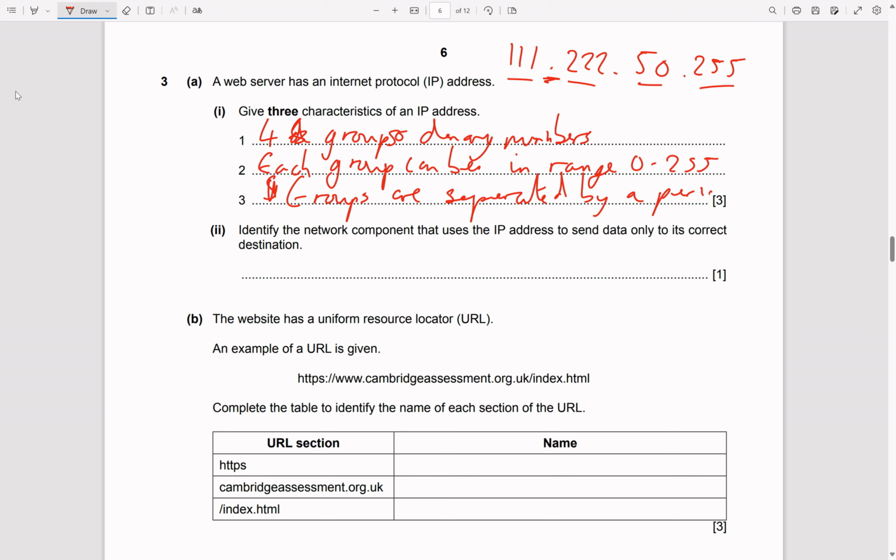Yeah, or like period, right, dot, full stop. So I think that those should be okay. Now you can also probably mention the length, right? So the number of bits. So if you think, well, each group is going to be 8 bits, which means therefore that the whole thing is going to be 32 bits. I suppose this is for an IP version 4 address. Now here they actually don't specify if it's IP version 4. But I guess, just the default, right? Probably they're referring to IP version 4.